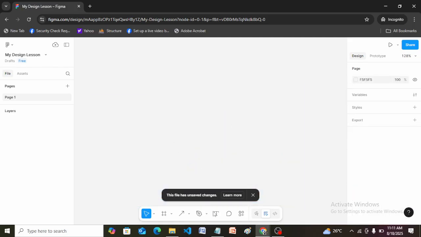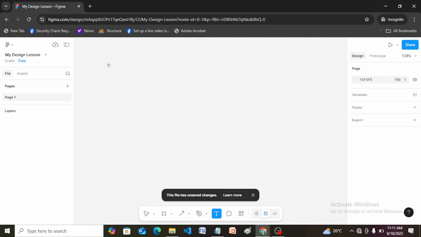So welcome to the text section of this course. So here we are going to talk about the properties that we can use on our text. So for example, this T that you can see here is the text icon, like what you know before, where you can quickly make some text you want to use on your design. So the shortcut for that is the letter T. So here what we're going to do now, I'm going to create just a dummy text.